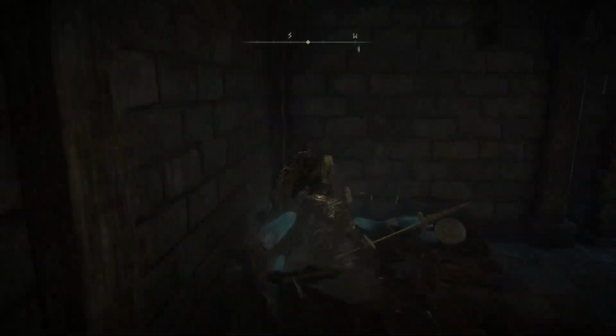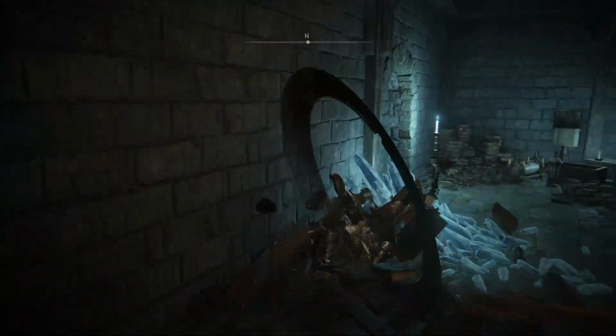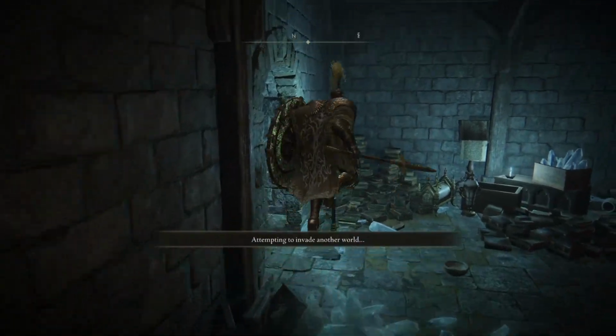Lure one of them through the door. Kill one. Kill the other. That's it. Simple as that. Good luck. Have fun. Rest of the video is just going to be some invasions.